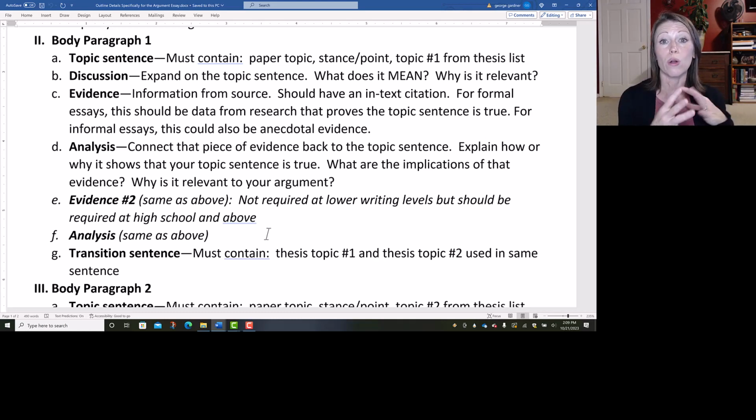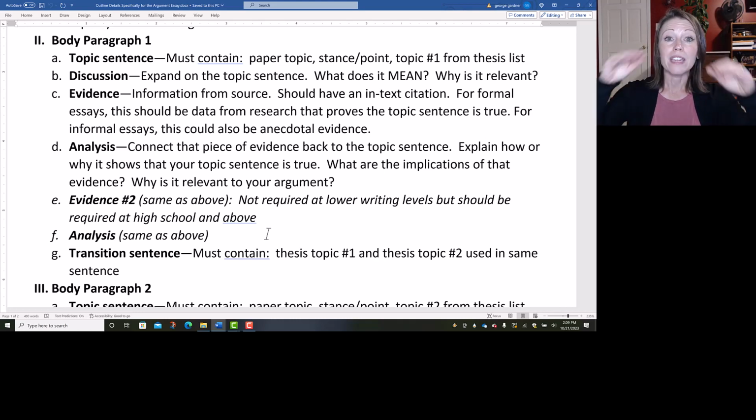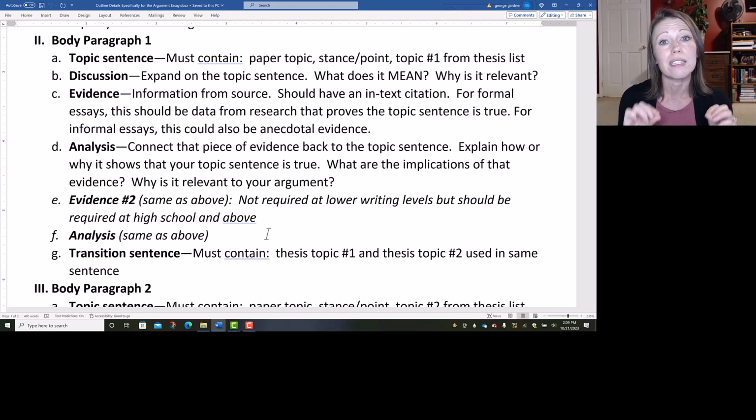So you can't just throw in the evidence and leave it. You have to talk about it too. Connect it back up to your topic sentence. Think about a body paragraph like a spider's web. You've got these pieces of evidence, but you want to draw the connections to show how all of these things are related and supporting or proving that that topic sentence is true. When I walk away from your body paragraph, I want to believe that you have proven the point that you made at the very beginning.